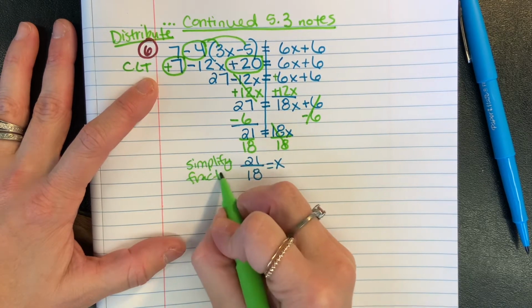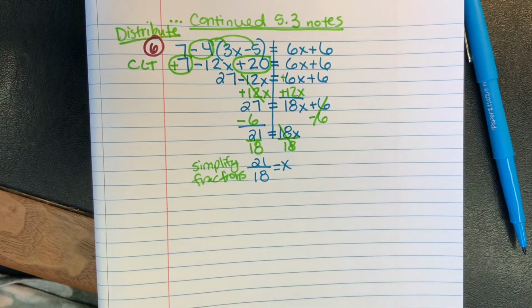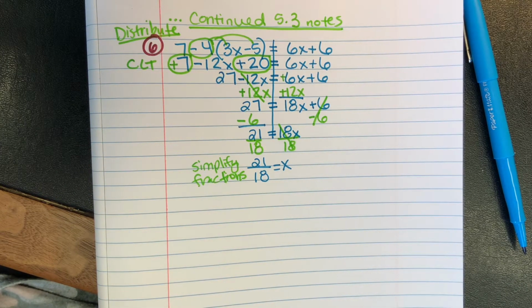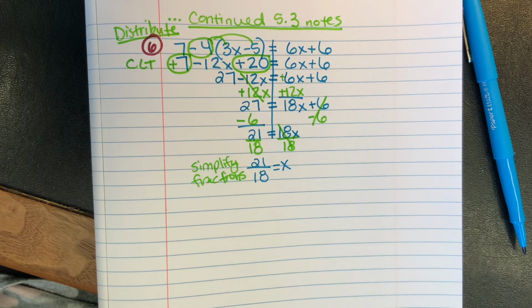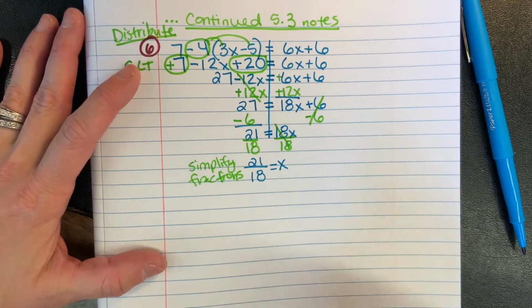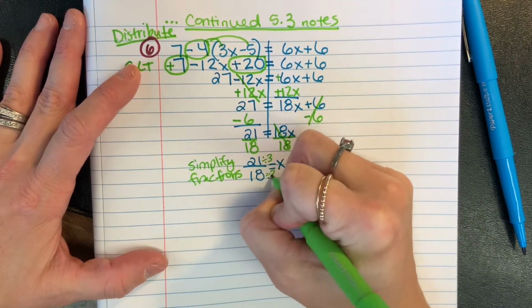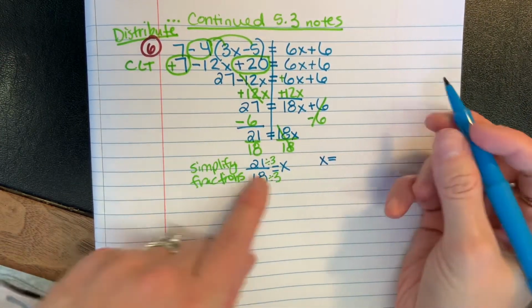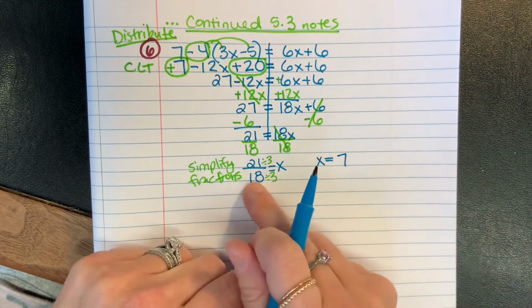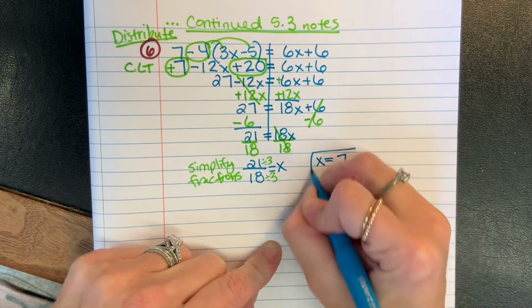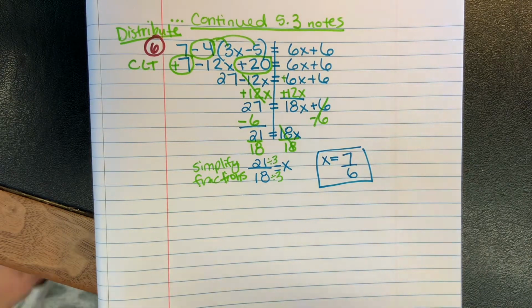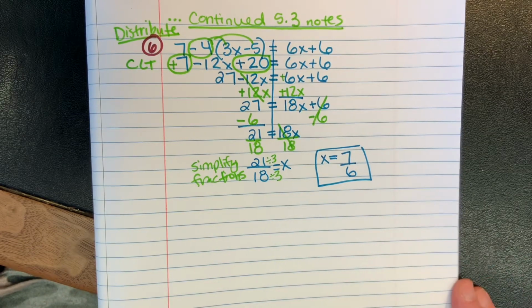Okay, what I want you to do though is make sure that you simplify your fractions, which this one can be simplified further. Simplify your fractions down. What number can both of these, 21 and 18, be divided by? Three. Both of those can be divided by 3. So if we divide by 3, 21 divided by 3 is 7, right? So 7, 18 divided by 3 is 6. All right, so that is the simplified answer, 7 over 6, okay? Sorry, I think that's the only one that was a fraction. I just want you to know they don't always have to be positive, negative whole numbers.